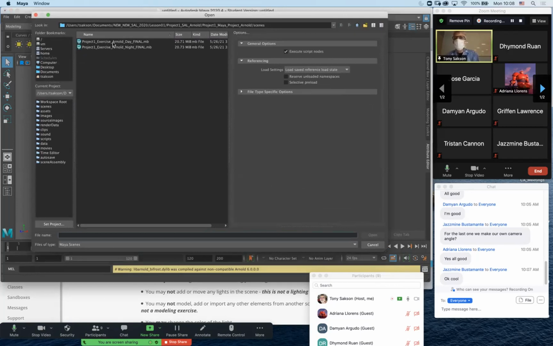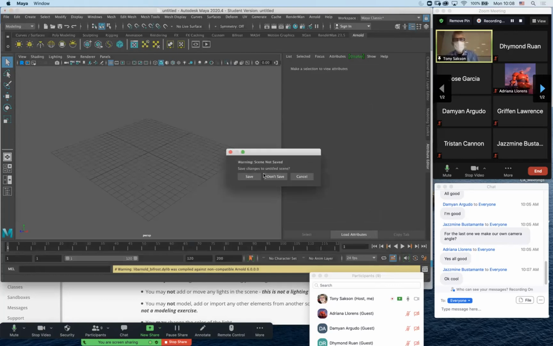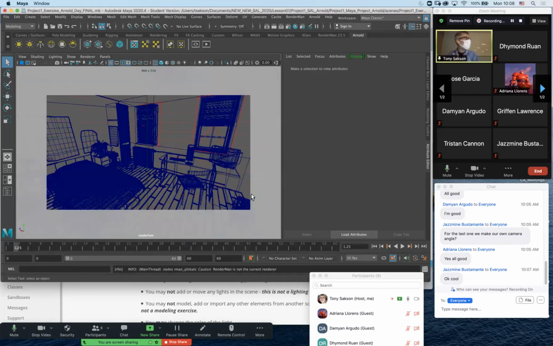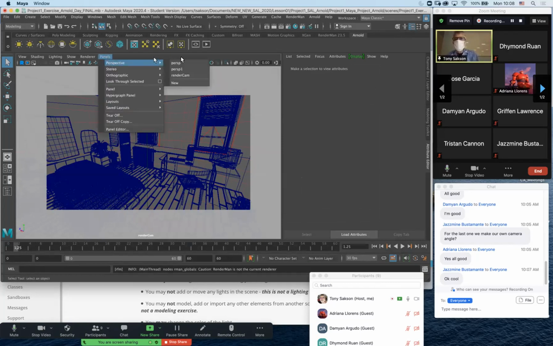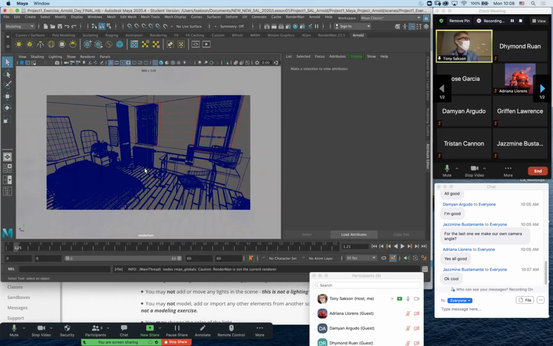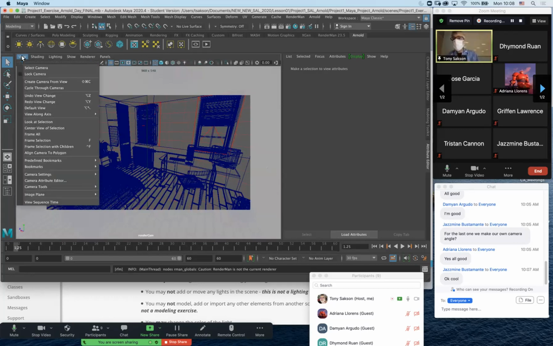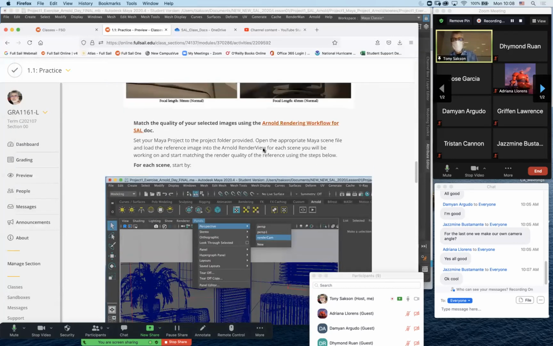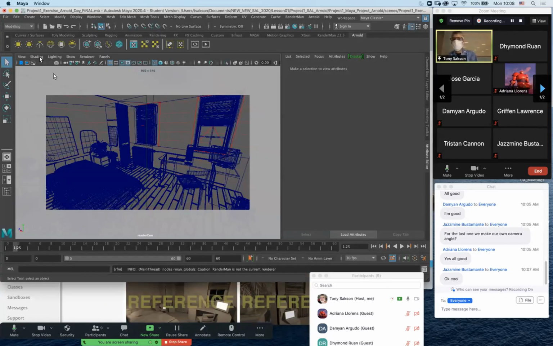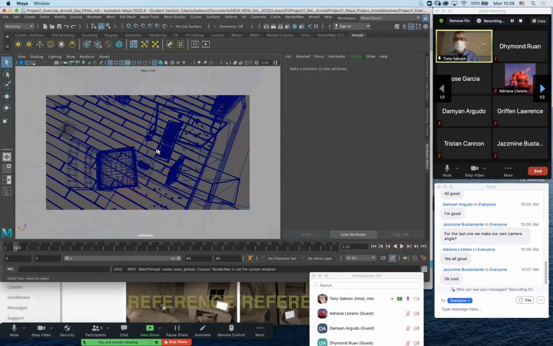Then you go File Open, or click the little Open Folder icon. And I'll choose to do, well, let's do day first. So I'm going to open the day scene. When I open it up, it should be in wireframe and it should show up with the render cam at the bottom, which it does. So Panels, Perspective, there's the render cam. If for some reason you go out and you go into perspective, just go back to the render cam. Now, if I want to change camera angles in the render cam, I go to View, Bookmarks, and there are my different camera angles. So obviously you want to find out which one you want to do. So let's try the overhead one. That's the 24 millimeter, just for fun. Bookmarks, 24. There we go.